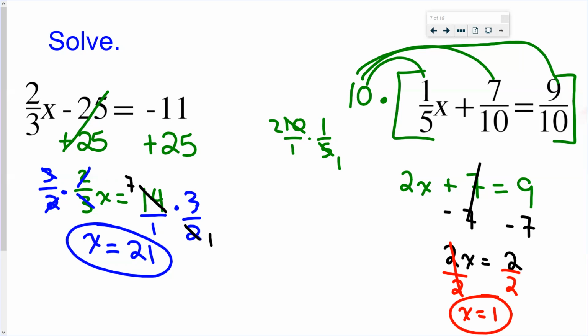So if we only see one fraction, the fraction attached to the variable being multiplied, just follow your normal steps, then you can multiply by the reciprocal. If we see everything with a fraction, multiply the whole equation by the least common denominator. I'm going to give you a hint: the one I'm going to give you is going to be the bigger number. Multiply by the least common denominator to everything. So you're distributing it, and it will get rid of the fractions.